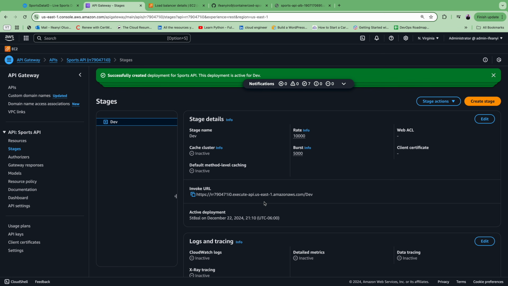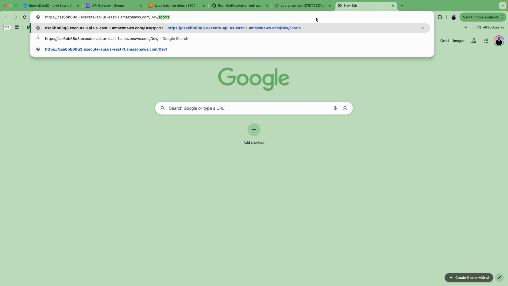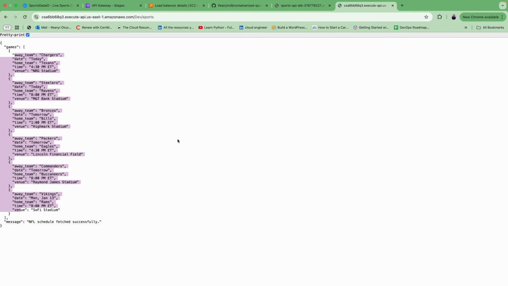Now we want to test this API, right? We're going to invoke using the URL of our API, which we just created. API, we're going to do /sports for our resource and click enter. Woo! We are able to get it again. This is coming from our API URL. If I click the pretty print, woo, we see it. So you just created your own API that other people can request information from, data from, and the data is NFL schedule, all right? And then they can manipulate it however they want, but you've just created your own. So that's pretty cool. That's pretty sick.